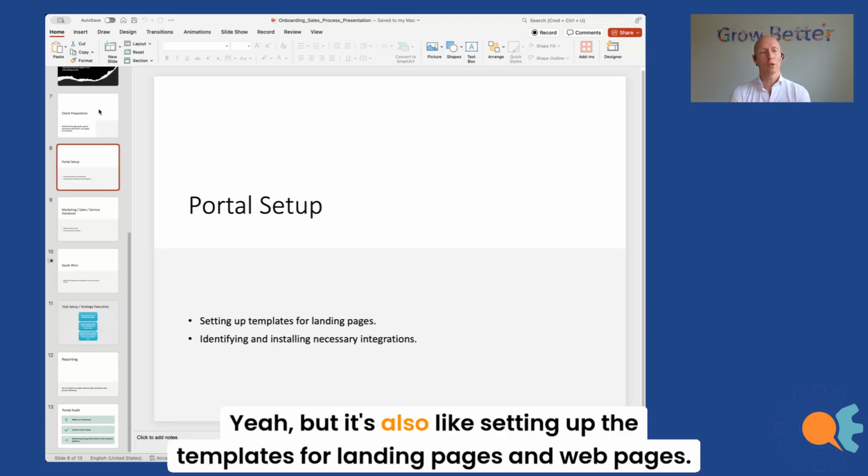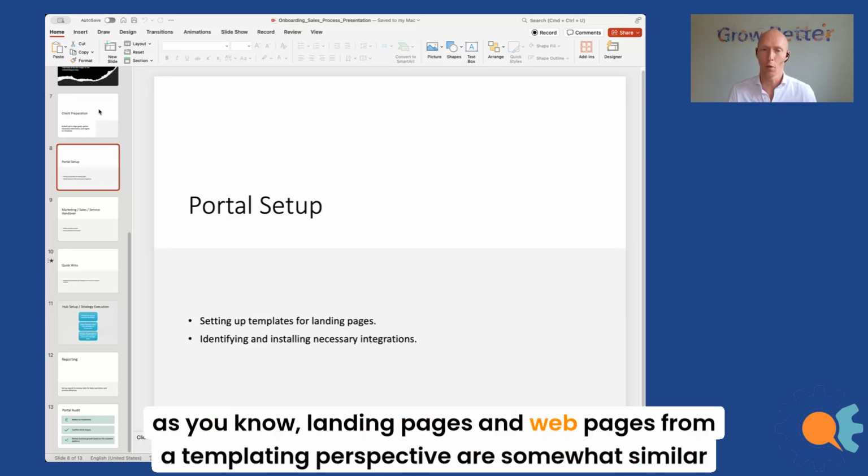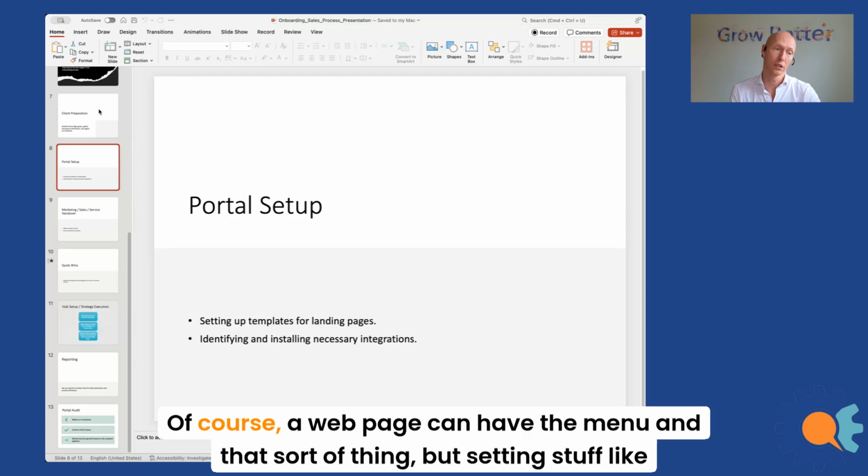Yeah, but it's also like setting up the templates for landing pages and web pages. As you know, landing pages and web pages from a templating perspective are somewhat similar. In HubSpot, of course, a web page can have the menu and that sort of thing.